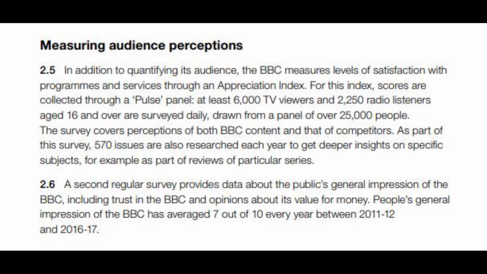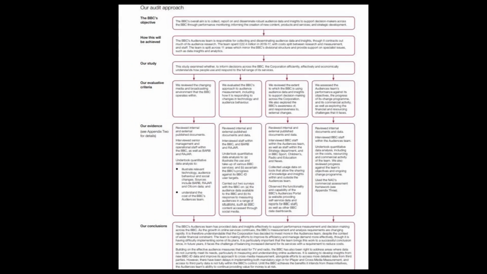Because the BBC has several years of AI data from this panel going all the way back to 2005, they're now able to build up these benchmarks so they understand what makes a good score, what makes a bad score, and so forth. Generally speaking, anything 80 and above is considered doing well. Below 80, room for improvement. I speak very generally. So there's other types of elements in the Pulse survey that we don't actually get.